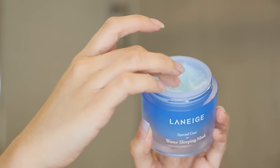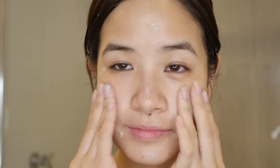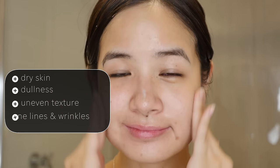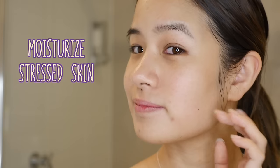The next item is the Water Sleeping Mask from Laneige. It works great for all skin types and is used as the last step in your skincare routine. It absorbs the skincare you apply while you sleep to hydrate your skin. I've been using this product for about 4 years and I always find myself repurchasing it. It helps with dry skin, dullness, uneven texture, fine lines, and wrinkles. It also has hydroionized mineral water as an ingredient which helps moisturize stressed skin. The next morning I wash my face and my skin is left feeling very soft after the sleeping mask — without it, I simply don't get the same effect.